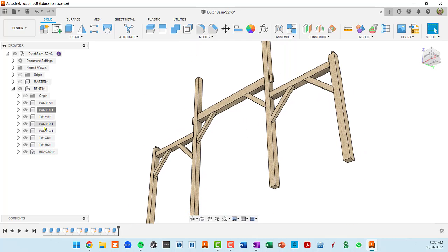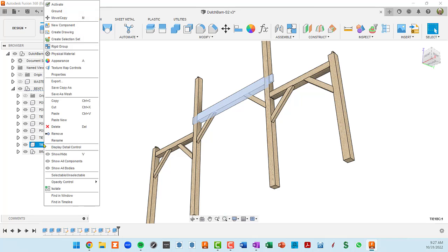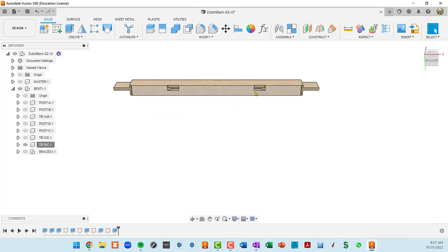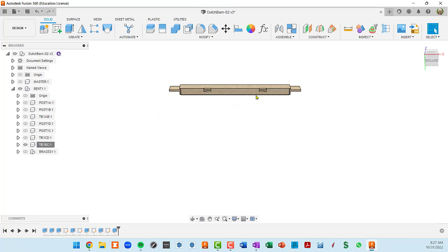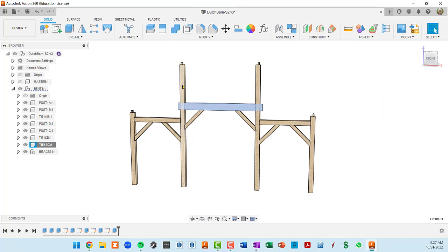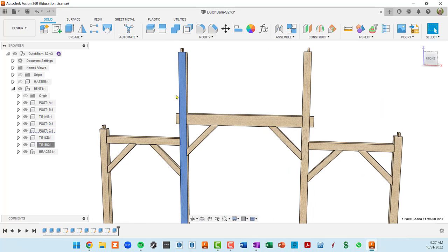Okay, so now I'm gonna isolate my, let's see, my tie beam, which is it? And once again, if you have trouble finding stuff, it's a lot easier to go to your model, click on it, and then I see my little squiggly underline here, and I can do an isolate very quickly there. Okay, so there's our major inner tie beam with the two mortises for the braces cut. Right click, unisolate.